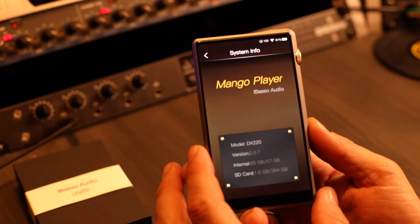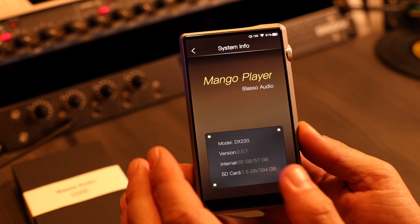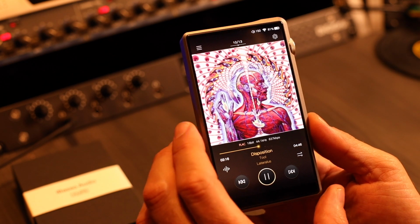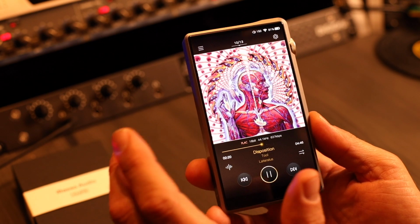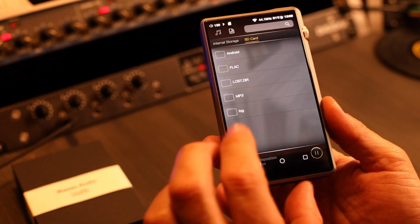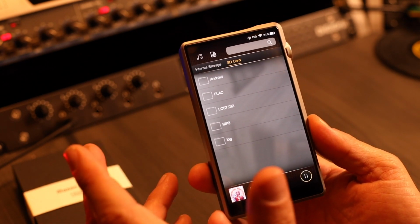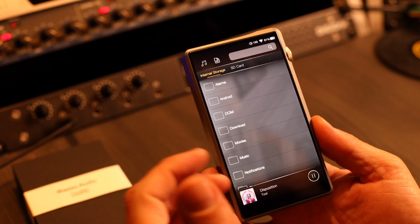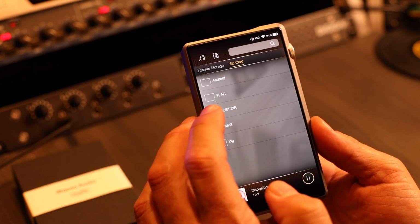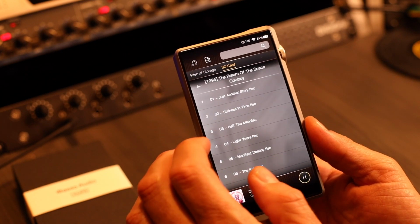It has an internal memory of 56 gigabytes, and then I've got a 400 gig SD card in here with all my songs, so ample storage for your songs. Yeah, it is an Android device, so you can obviously load different stuff on here. I wouldn't suggest it. It connects to the Wi-Fi. I'm not sure why. Probably for updates and stuff like that. So at the top here, you've got your menu, and it's more your browser per se. Internal storage. At the moment, I don't have anything on there because, like I said, I didn't really load anything on there yet. But on the SD card, I've got my FLAC, I've got my MP3 stuff over there. It's pretty easy. It's quite responsive. It's quite snappy. If you choose, it's quick.